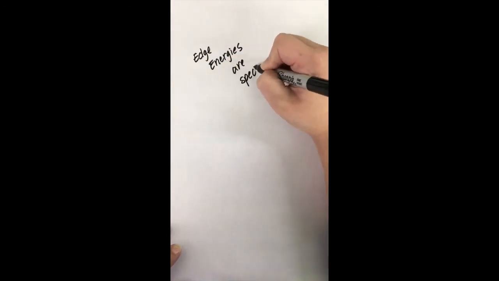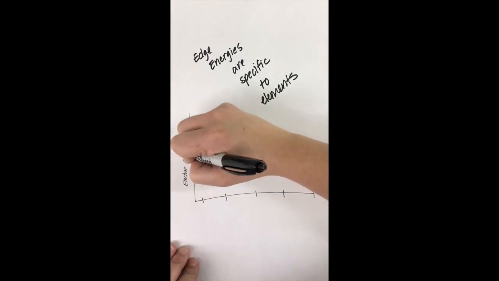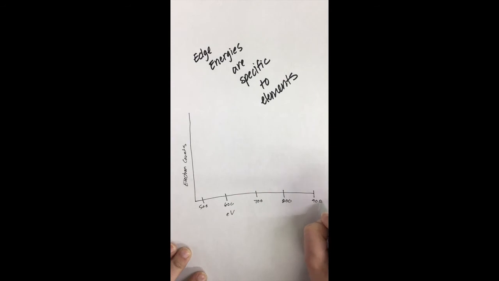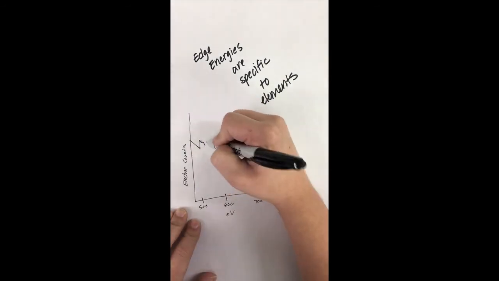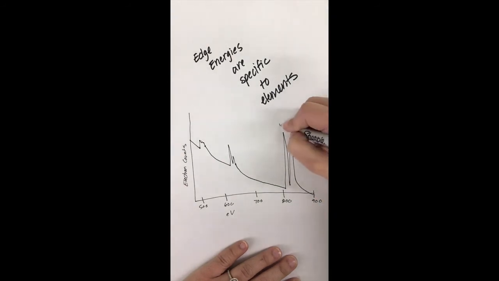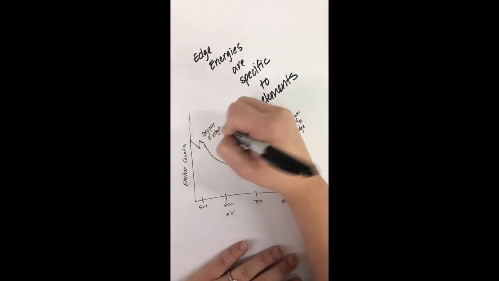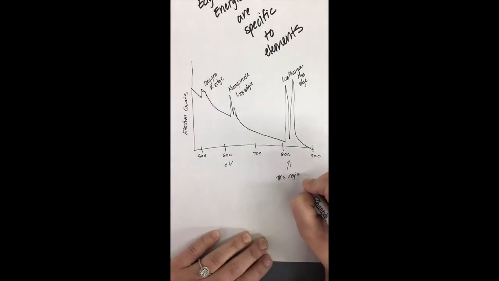The electron source in the microscope is extremely monochromatic. Therefore, it is known with a very high certainty the energy of the electrons entering and therefore leaving the sample. The amount of energy loss upon interaction with the sample has to do with the electronic structure of the element. Therefore, this recording of energy loss is an extremely specific way to characterize a sample based on element identity.